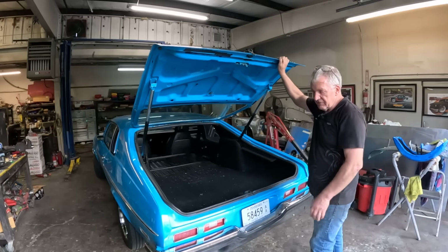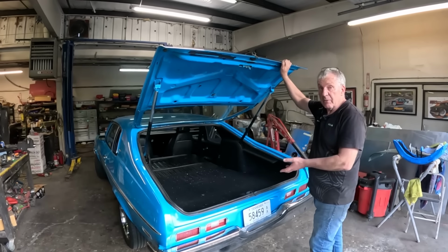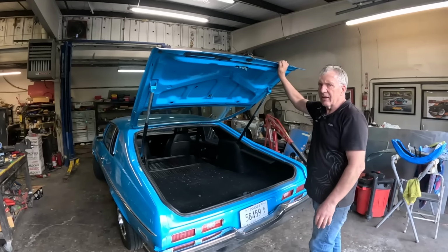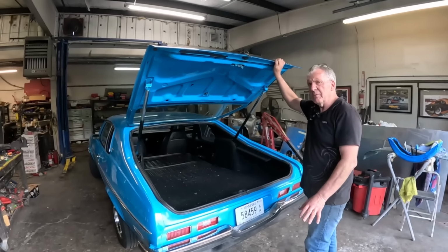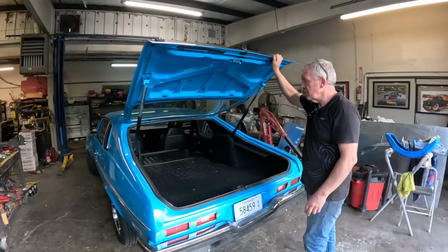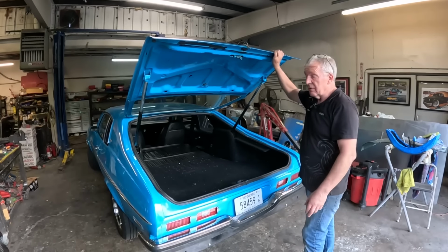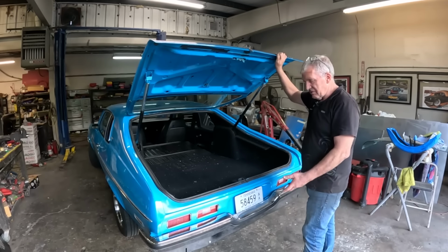So this one's a 350. What it's in for today is we got alternator problems, not charging, and it's got a mystery clunk in the back. There's something banging, which the customer's a bit perturbed about, so I'm guessing it's not a very pleasant noise. I didn't hear it driving in, but it's there apparently. So we got to get to the bottom of that. But yeah, I love the car.